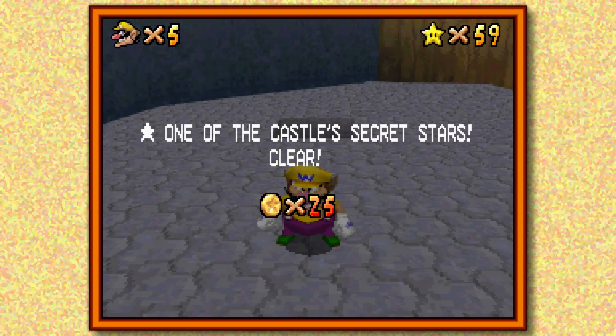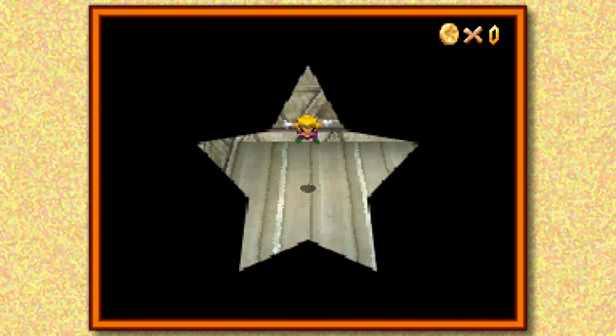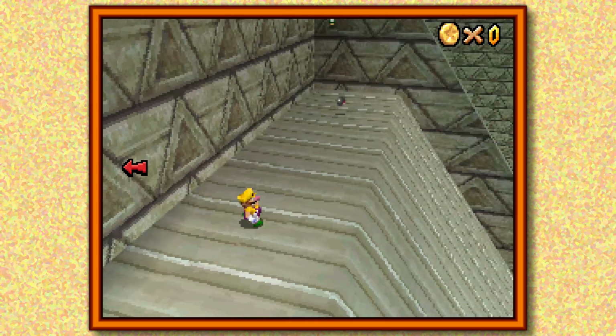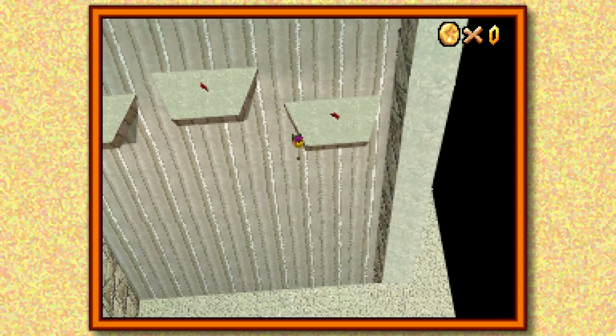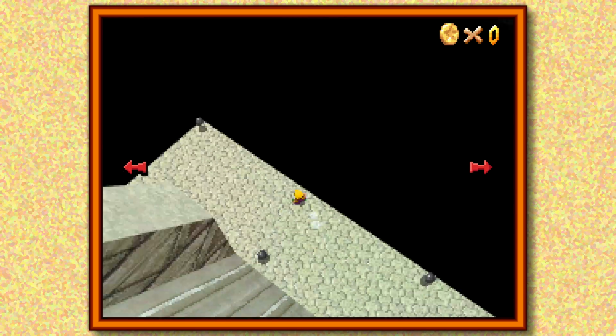And so I guess we'll have to figure that out some other time, but there's a second star down here, so we're gonna re-enter. Obviously, there's no Vanish Cap in this game because there's only one switch. Or not a Nintendo Switch, rather, but you know what I'm trying to say. There's only one switch in this game, and we already pressed it.